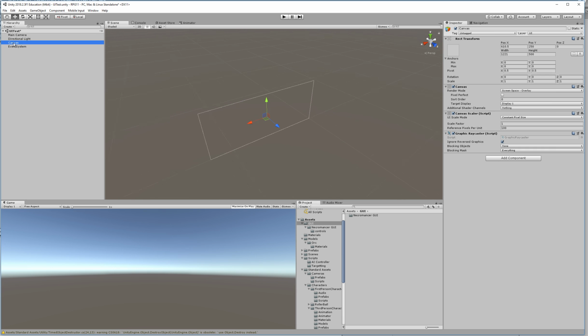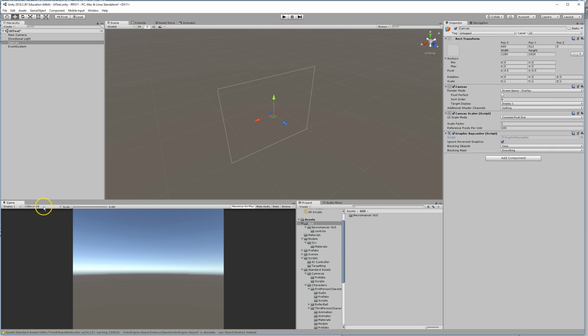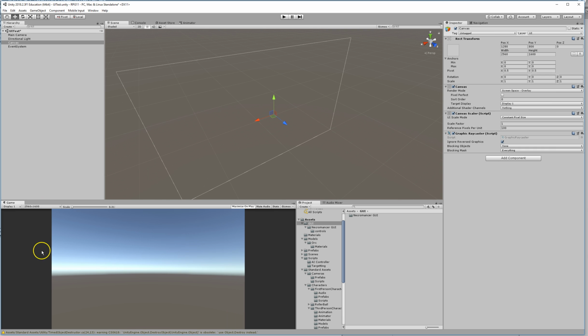Okay, now this canvas is huge. We say huge, it is really the same as the game window resolution here. Now I'm on a free aspect ratio, but I could preset an aspect, and you can see how the canvas is changing size to match that.